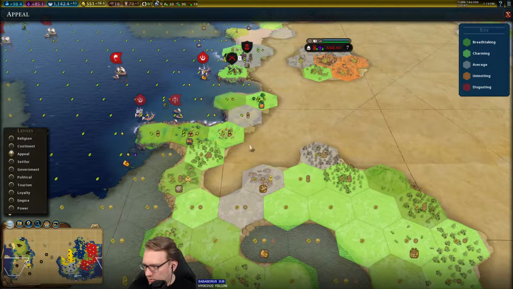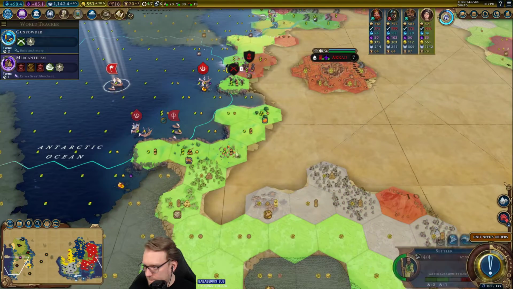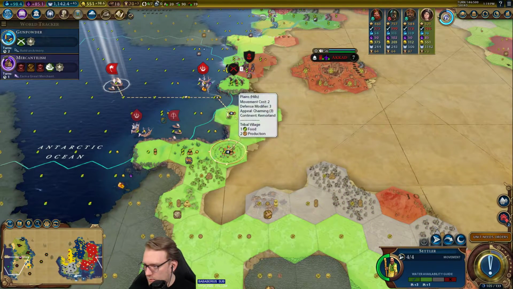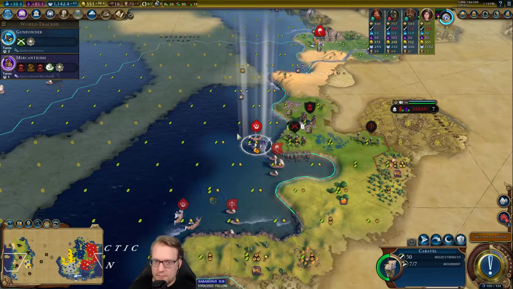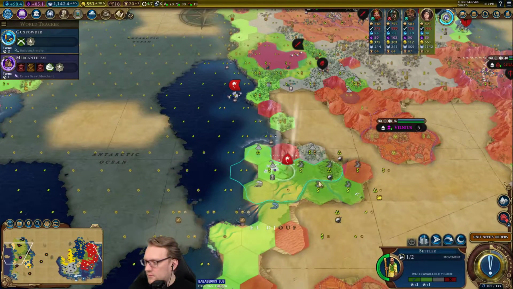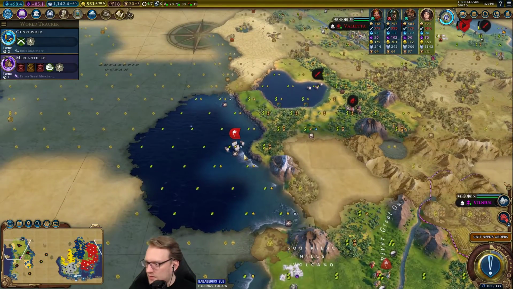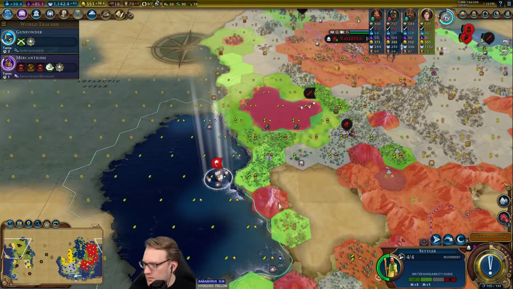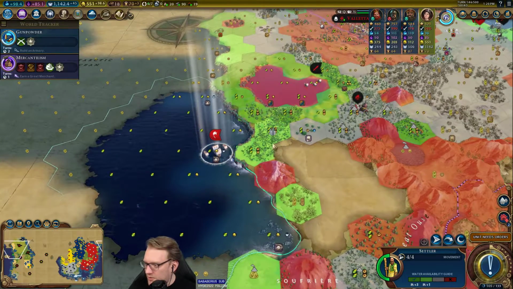Nice Alcazar right away. I think I'm just going to settle the goodie hut. Look at these brave settlers. I'm gonna give them a medal. Wait, do I agree with the game?